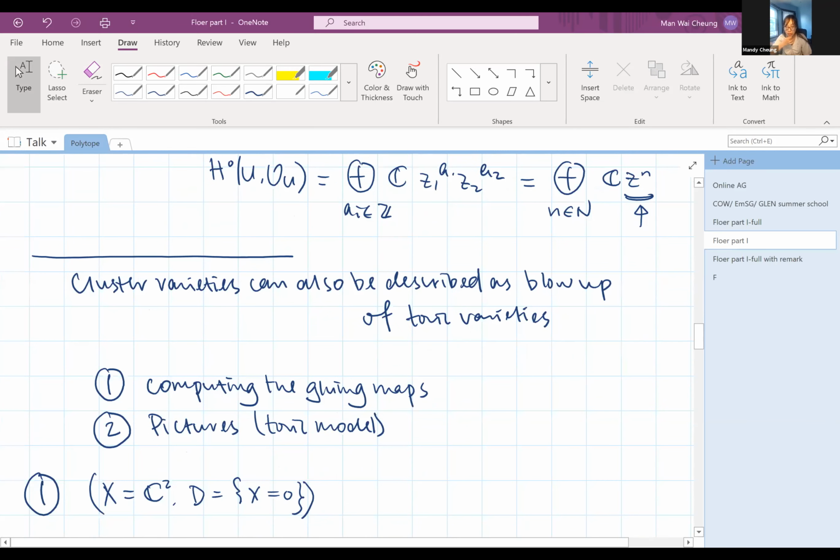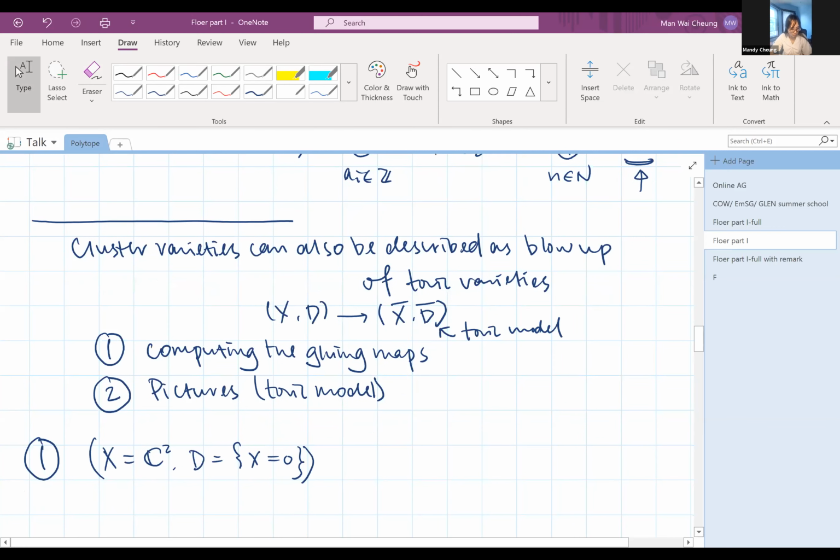She mentioned the Toric model, which is we are having this. This is the Toric model in her talk. That is, we have a blow-up of the Toric model to this pair. And so I'm going to illustrate this idea, repeating the same thing but doing it in two ways, but they are almost identically the same.